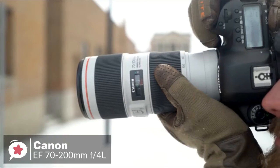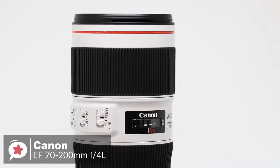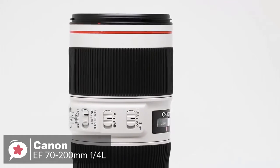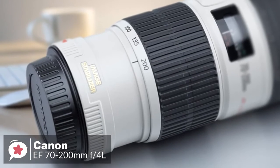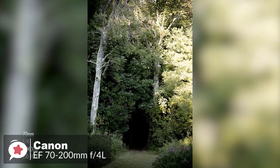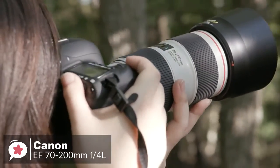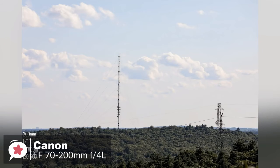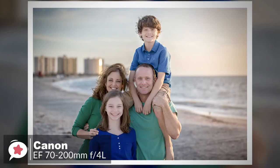The sharpness and contrast are epic, even when shooting wide open at f4, and remain sensational throughout the entire zoom range. The lens also performs flawlessly in terms of minimizing color fringing and flare, and delivers beautiful bokeh, especially towards the long end of the zoom range. As with most constant aperture telephoto zoom lenses, the zoom and focus mechanisms are fully internal, so the physical length of the lens remains fixed throughout the entire zoom and focus ranges.